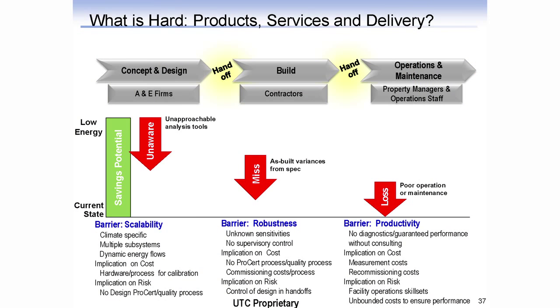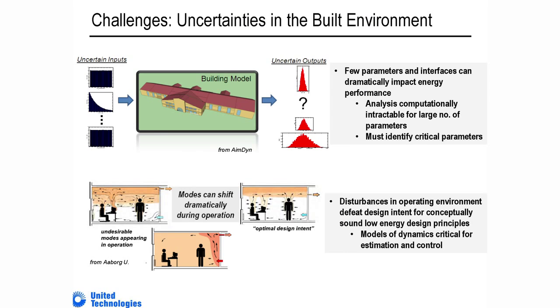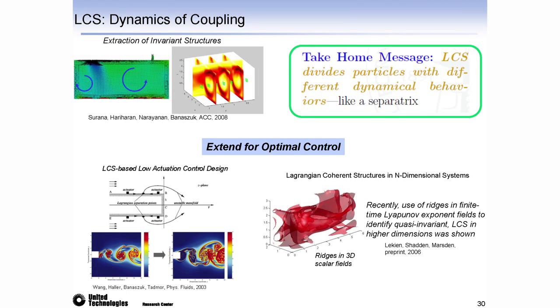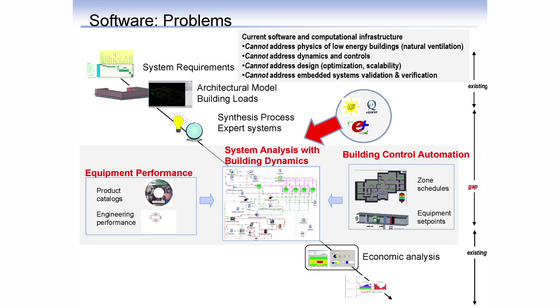When buildings get designed and then implemented, there are a lot of handoffs in the process — from the designer or architect to the construction to the owner. So you try to understand the sensitivities: what type of equipment or controls is most important to preserve. That's an element of uncertainty quantification or risk assessment. Low-energy buildings increasingly use natural dynamics instead of forced HVAC equipment, coupling into those natural dynamics. That's where controls, diagnostics, and monitoring fit. And effective software development is an important area. These four areas are how the SIAM community can be effectively deployed in the buildings space.